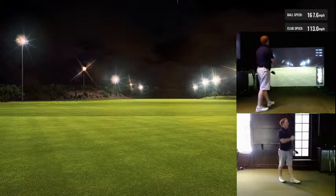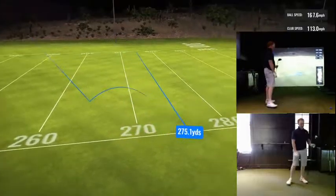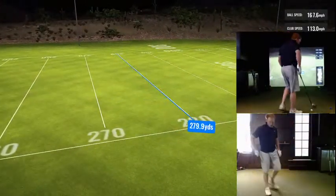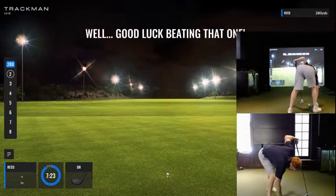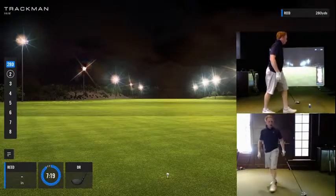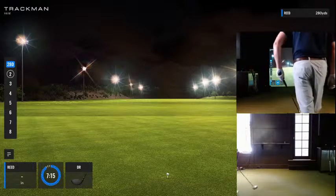So that's PGA Tour average. That ball is high. It's not very long. Yeah, no, that's not my best. We can do better, guys. PGA Tour average is not good enough. Want to be better than average. I mean, on the PGA Tour, I guess it's not that bad, but let's do better. 175, guys.